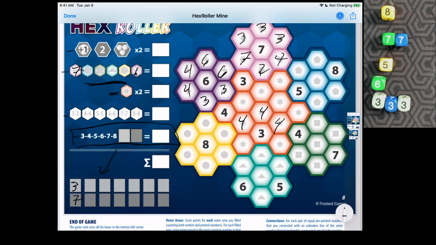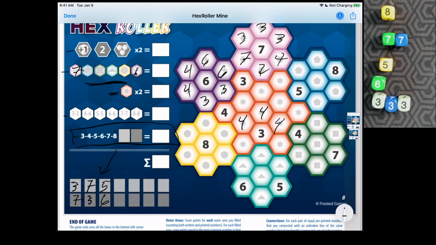Next turn, let's say I rolled these exact same dice again. Maybe I want to play the 3 down here and the 7 up here. Let's say I rolled these same numbers again, and I played a 5 and I played a 6. Again, I could choose. Let's just fill this out on future turns. Now we've filled it in, I can kind of explain to you how this works.